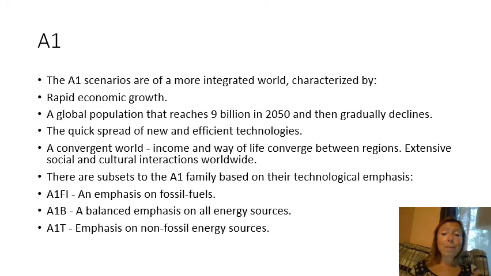We see already that many parts of the world have achieved very significant transition to at least partial use of renewable energy. The second scenario, the second pathway, is more balanced emphasis of all energy sources, including both fossil fuels, but also renewables and nuclear. And this is really where I think we're heading right now. And then A1T suggests that we would move in this direction, emphasizing only non-fossil fuel energy sources. So this is essentially renewables and nuclear.